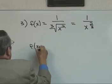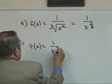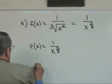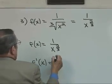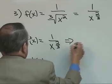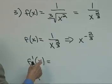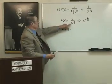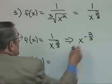So f of x is equal to 1 over x to the 2/3. And then f prime of x, the derivative. I'm going to change this one more time to get it all in the numerator. When you're working with derivatives, you want everything in the denominator moved up to the numerator. So this makes it easier to work with.